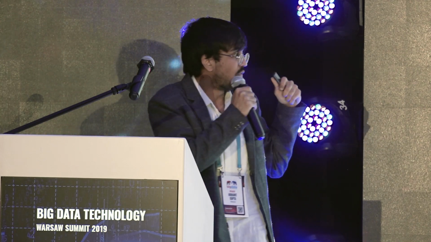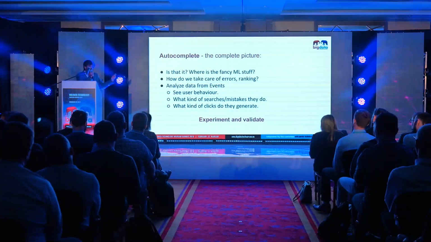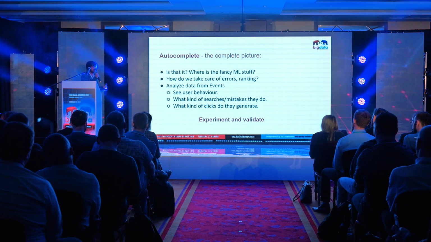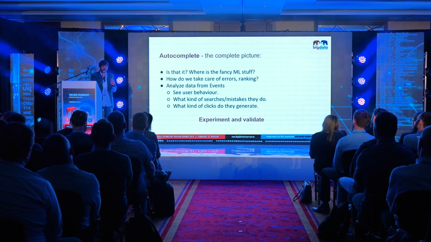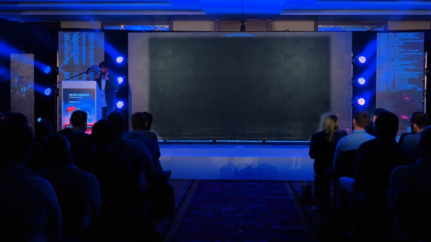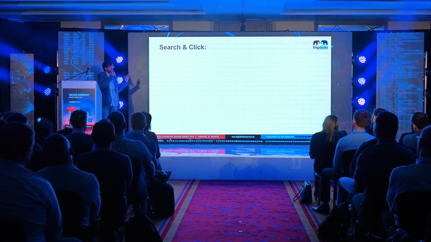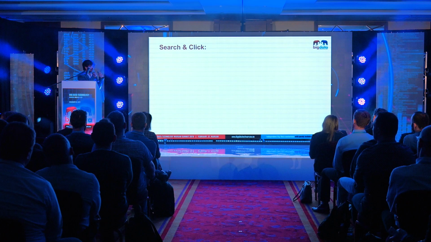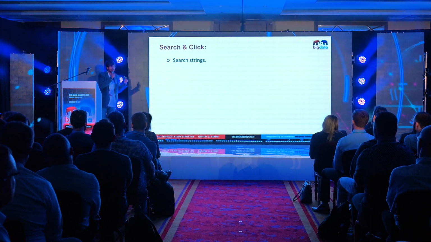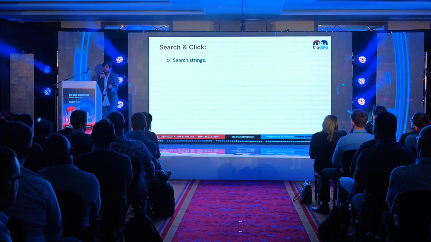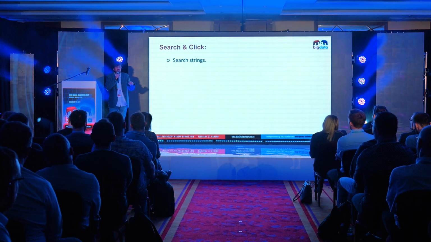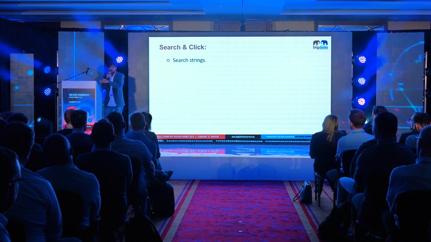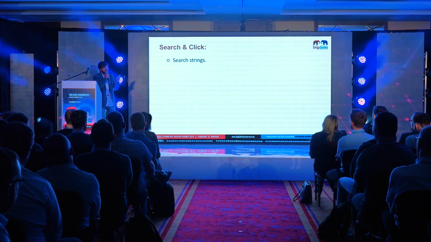As I said, when we were analyzing the data, we realized there's a pattern in the kind of mistakes people make when they're searching in a particular language. That gave us the first breakthrough. This model is search and click. So this model attributes search strings. Imagine you come to a website and write Kibdib. You don't get anything. Then you realize, oh, I wrote it wrong. You go back, delete Kibdib, and you write London.